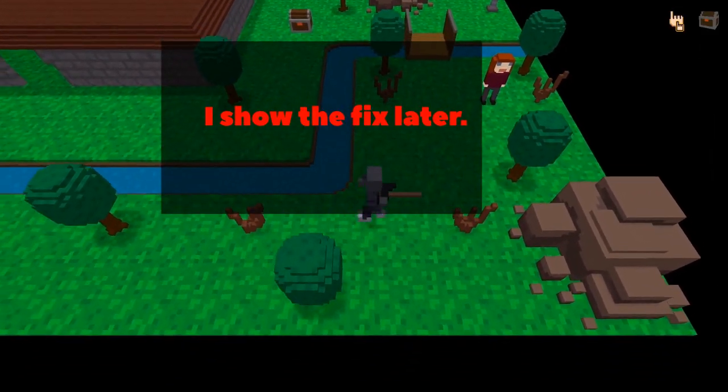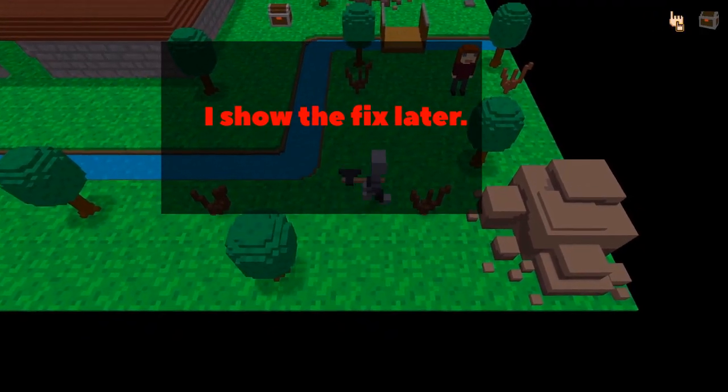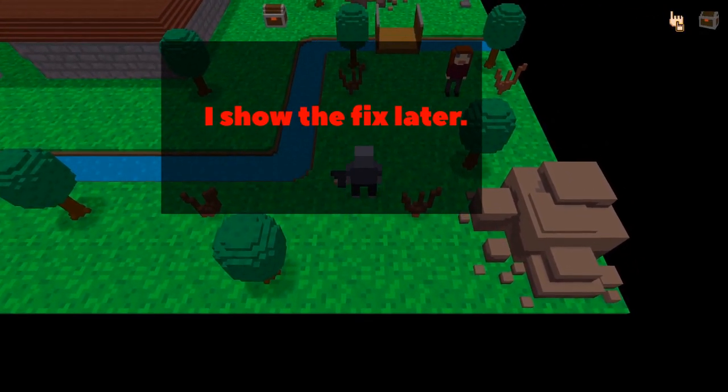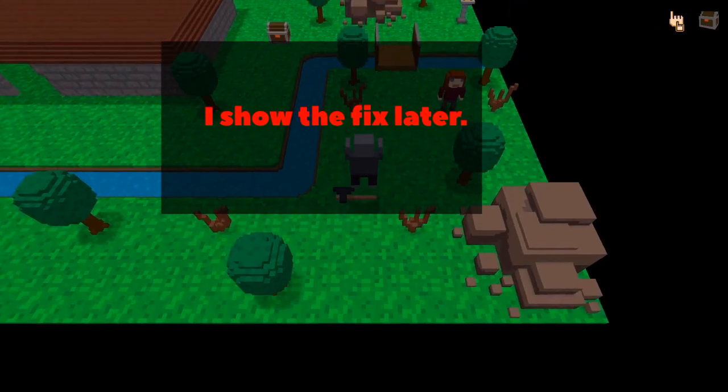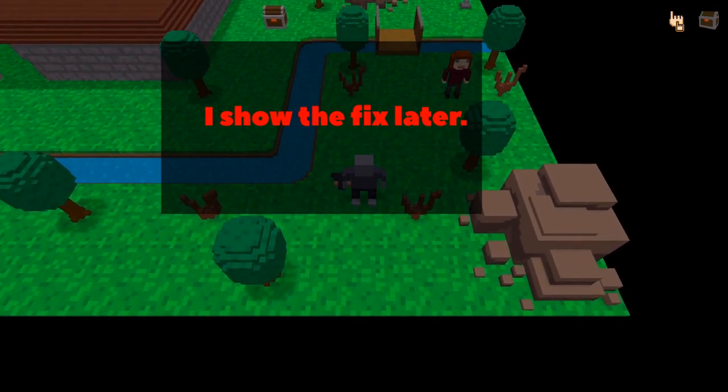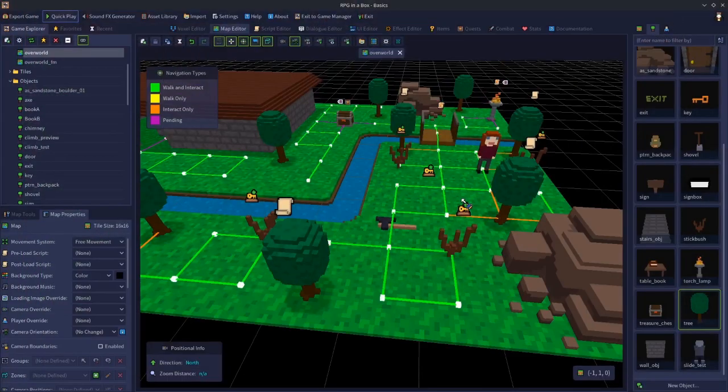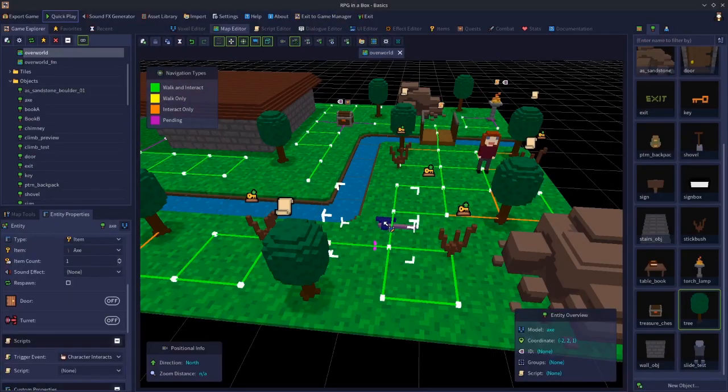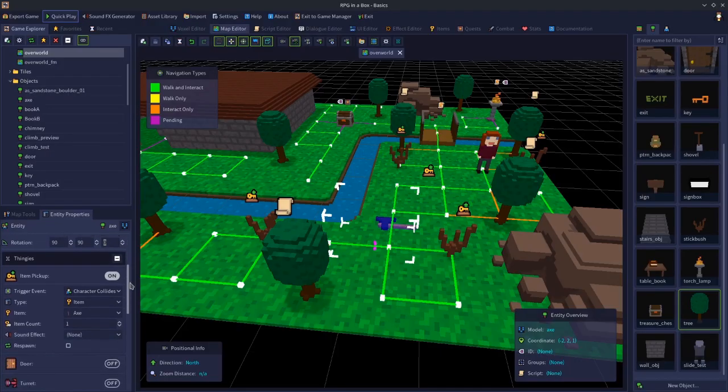why isn't that picking up? Did I set it to interact? Let's check. Why is it not picking? Oh, did it lose? I'm confused.